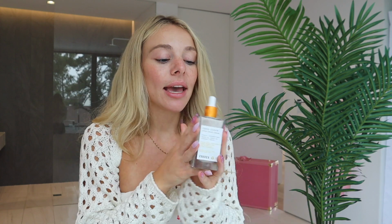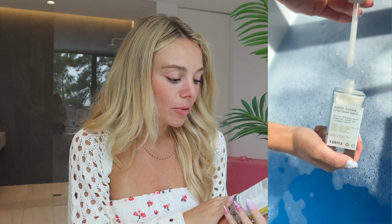So I apply this right after I shave. I have no irritation from it. It's very, very soothing. And what this works to do is just calm irritation. It works to hydrate the skin. Your pores feel really exposed and just irritated and sensitive. This is going to help in soothing it before you pop on your outfit for the day. So it soothes, hydrates, and it works to prevent ingrown hairs, which is really important right after you shave, because those I find have been the most painful things to deal with, especially down there.